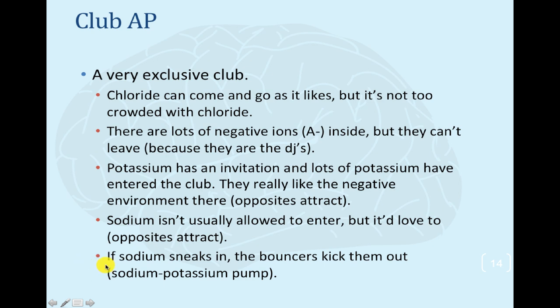Once sodium rushes inside, it makes the inside of the neuron very positive, right? Because sodium is positive, and that annoys the potassium that was already inside the club at the very beginning, which liked the negative environment in there. But now that sodium has come in, it has ruined the negative environment inside the club, and so now potassium will escape. And that's essentially what happens in the action potential. We start off like this, sodium goes in, potassium leaves as a result of it.